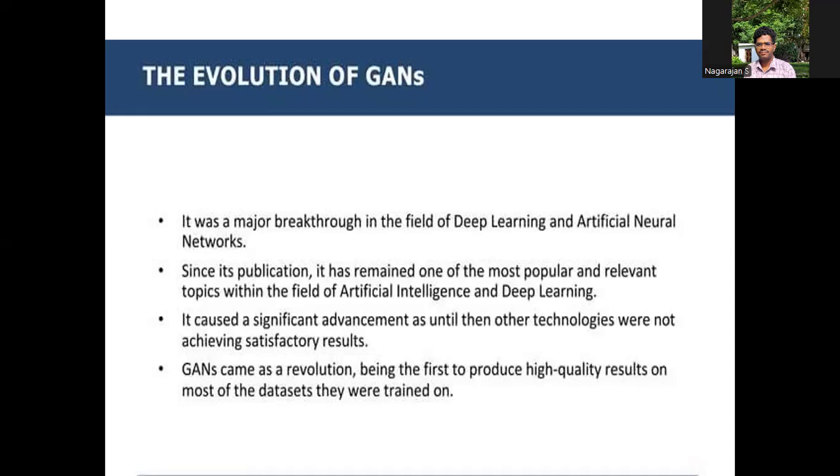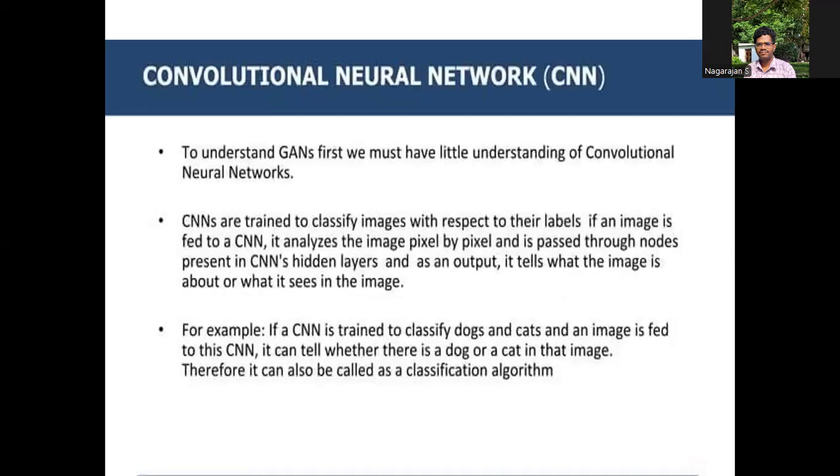Why so popular today? Still today, GAN is one of the popular ones where, if you do research, you can combine it with some other network very easily. As I just told you, CNN is a basic thing. If you understand the CNN basics, then only can you understand the GAN easily. CNN is generally trained to classify images with respect to labels. And generally CNN consists of layers like the convolution layer, pooling layer, and at last ends with a fully connected layer too.